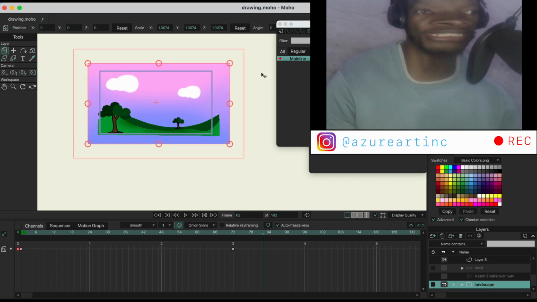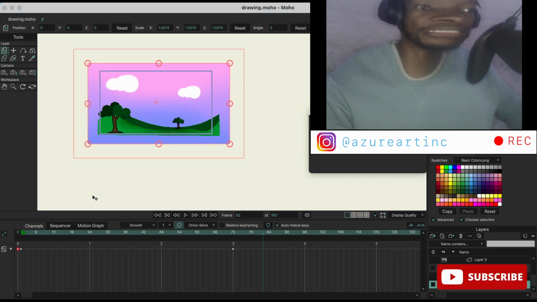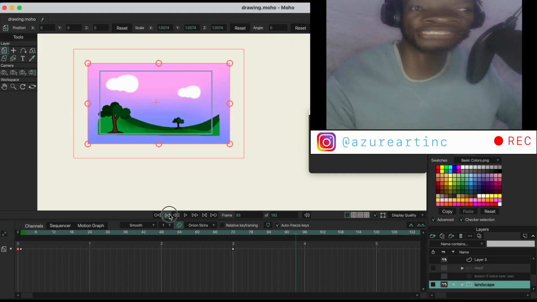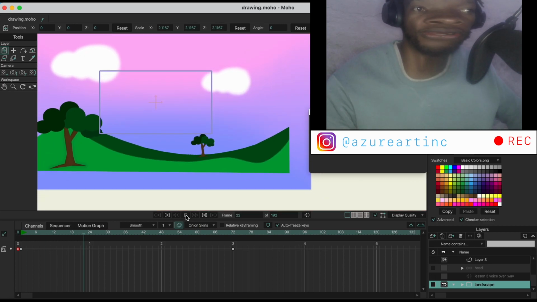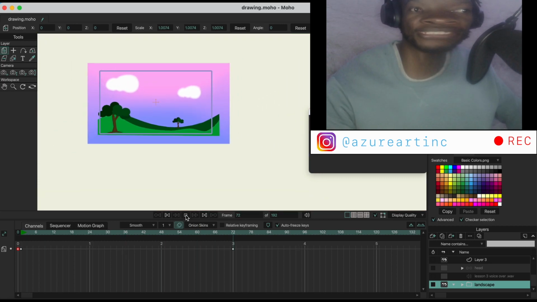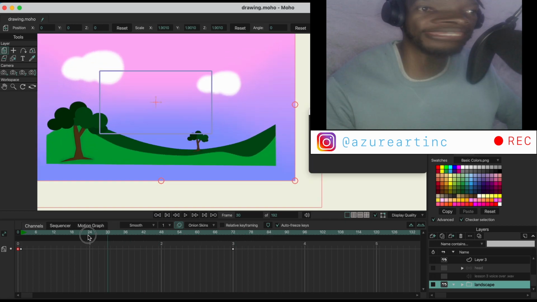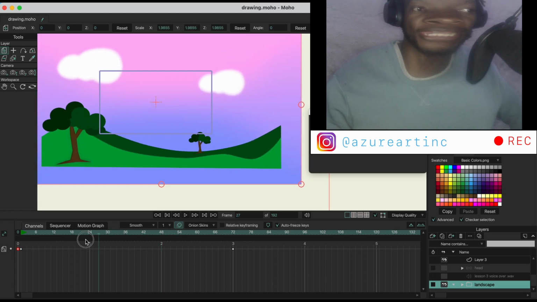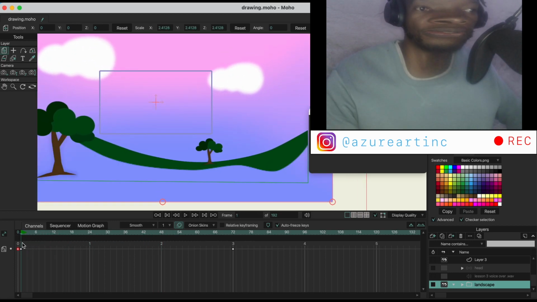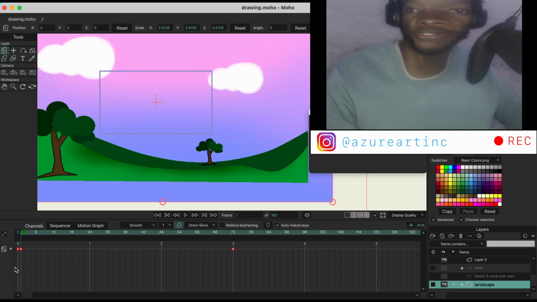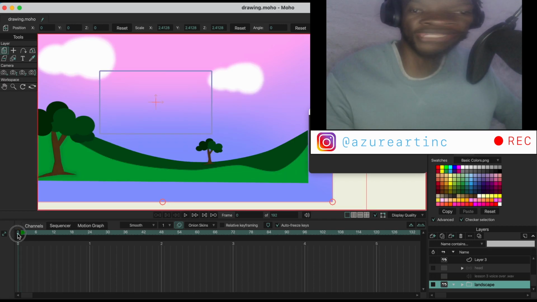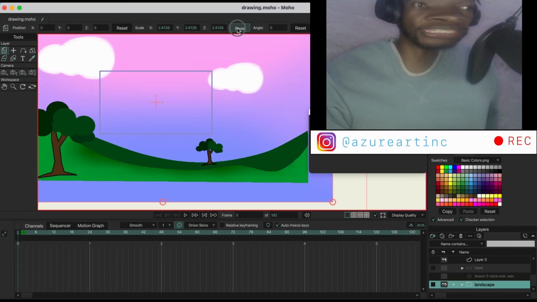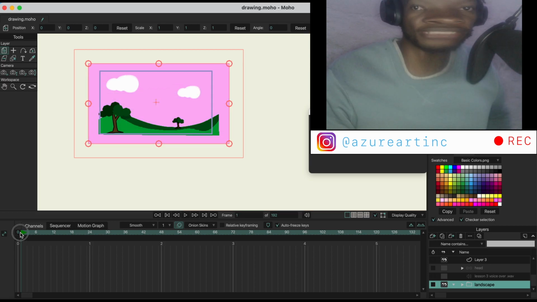So here, as you can see, I am using the layer. I've gone to the landscape layer, and this is a way to create maybe a zoom in effect or a panning effect, and you can easily create that by just dragging the picture in the timeline. So you go to frame 72, like in the tutorial there's a file where you can create your animation. They give you a source file, and then from there you can just follow the instructions.